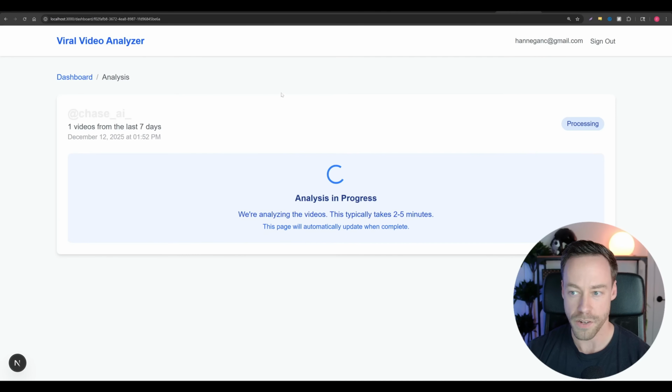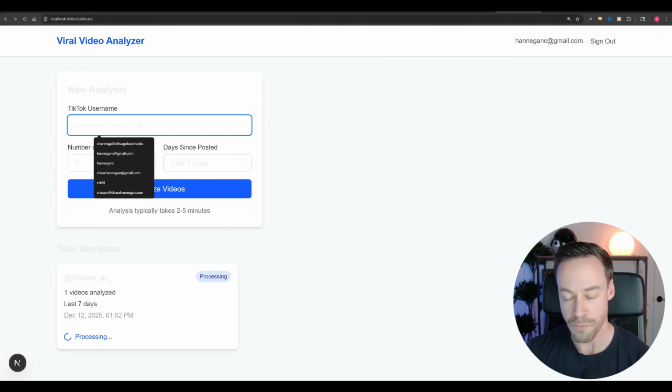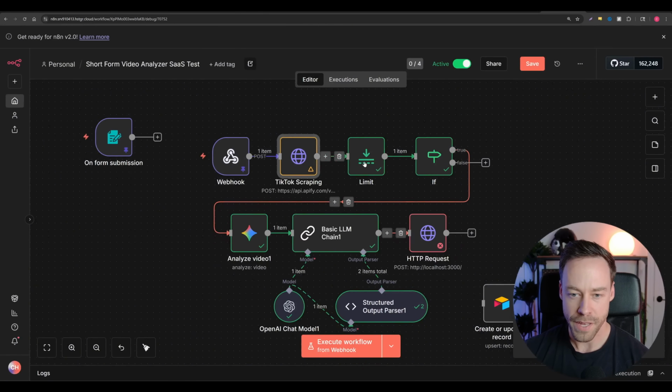And then what we're going to do is go back to analysis, and we're just going to run this again and see what happens. Now here's a look at our second run, and we can notice this looks way better. We didn't get hung up on the Amplify node, and data actually passed through everything all the way till we got to the final HTTP request, which is where we need to send data back up to our app. So we're going to debug in editor. I'm going to go ahead and just pin all this data for now so it doesn't accidentally rerun it. And let's take a look at our HTTP request.